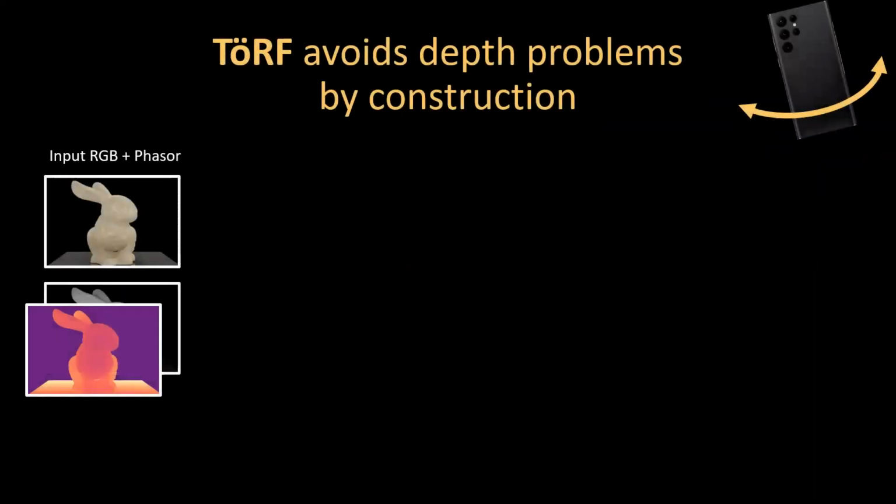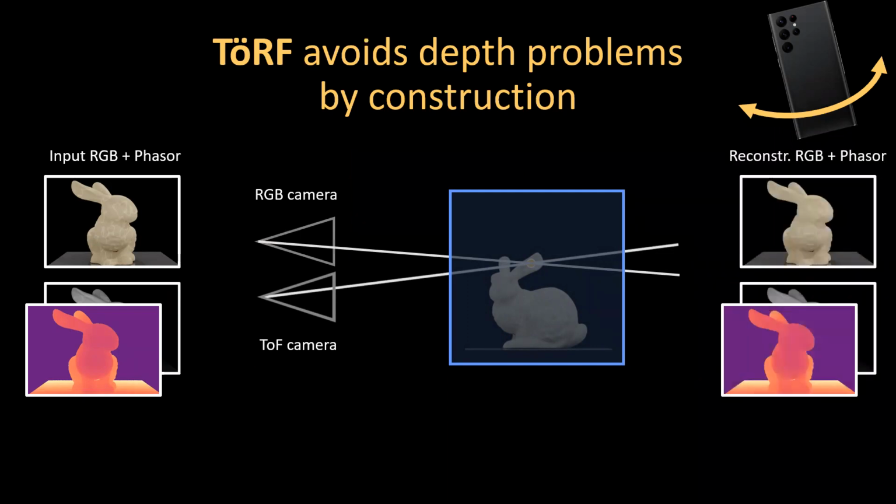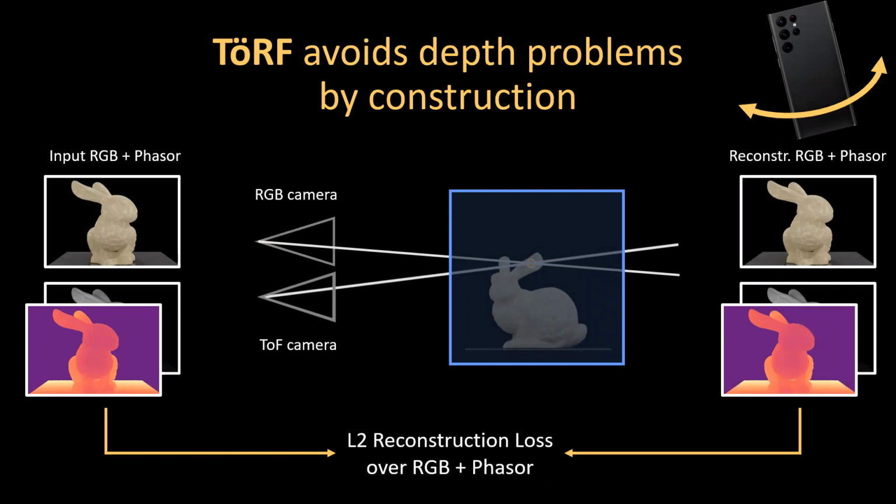I just need to tell you one more thing about the actual reconstruction problem that's solved. We take the RGB image from the camera system, and we take the phasor that is produced from the time of flight system. We don't take the depth, we take the phasor. Then from these joint signals with that shared density, we're going to reconstruct the volume. And then from that, we're going to render with our forward maps what the RGB image looks like and what the phasor image looks like, and then penalize the loss between the two to optimize the network.